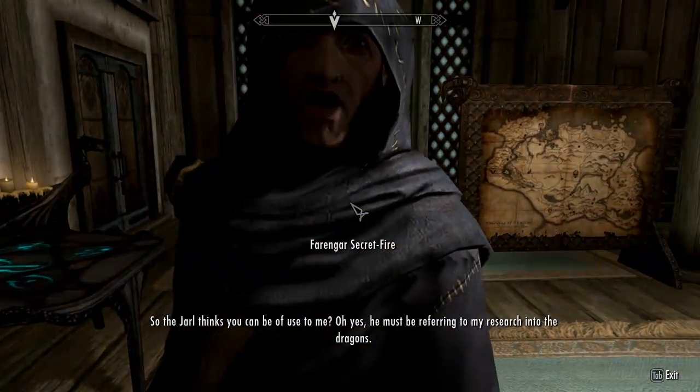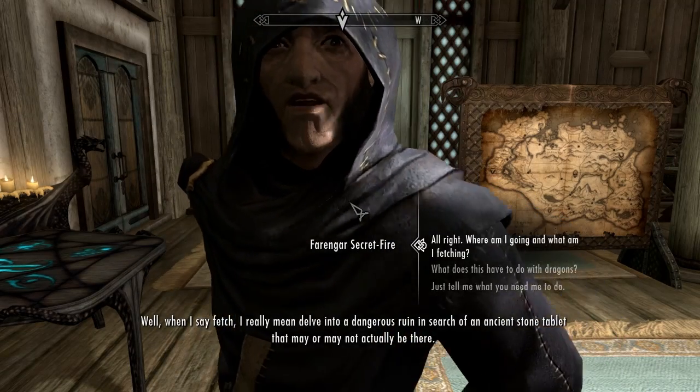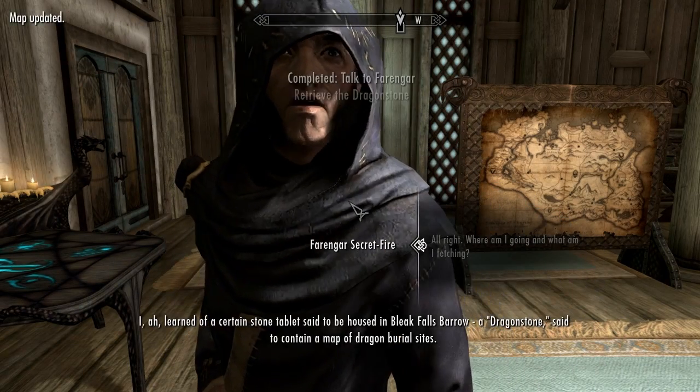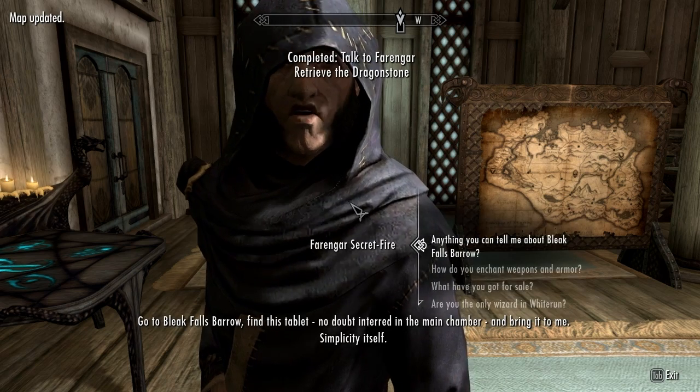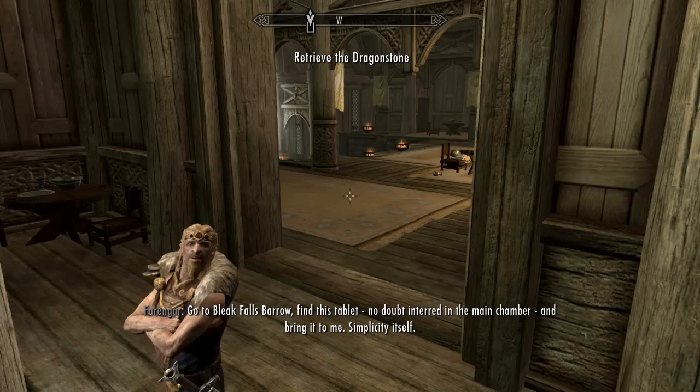So the owl thinks you can be of use to me. Yes. Well, when I say fetch, straight to Bleak Falls Barrow, find this tablet, no doubt in certain priority. Anything we can use to fight?